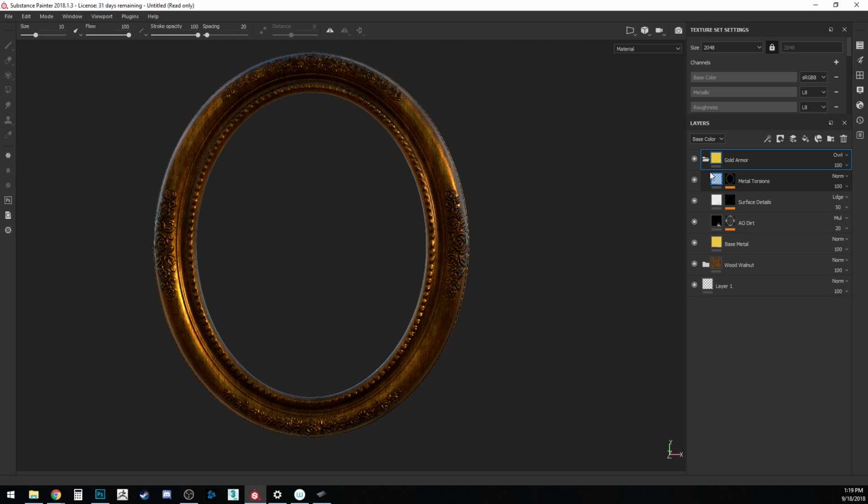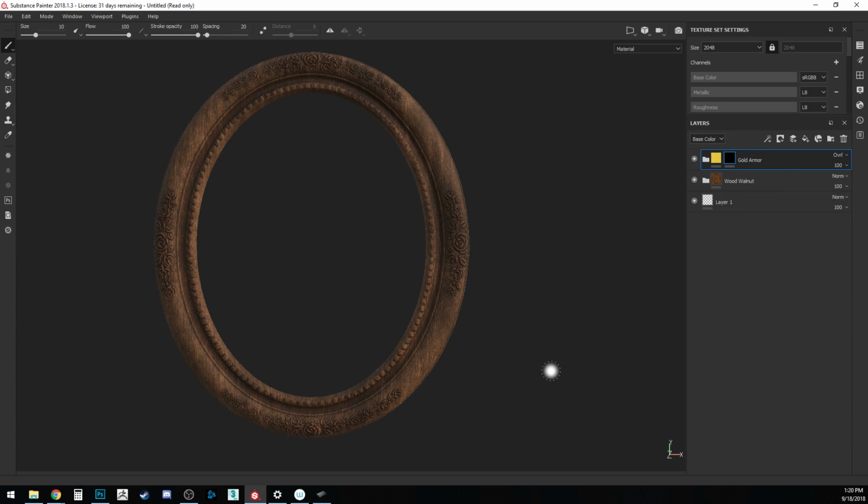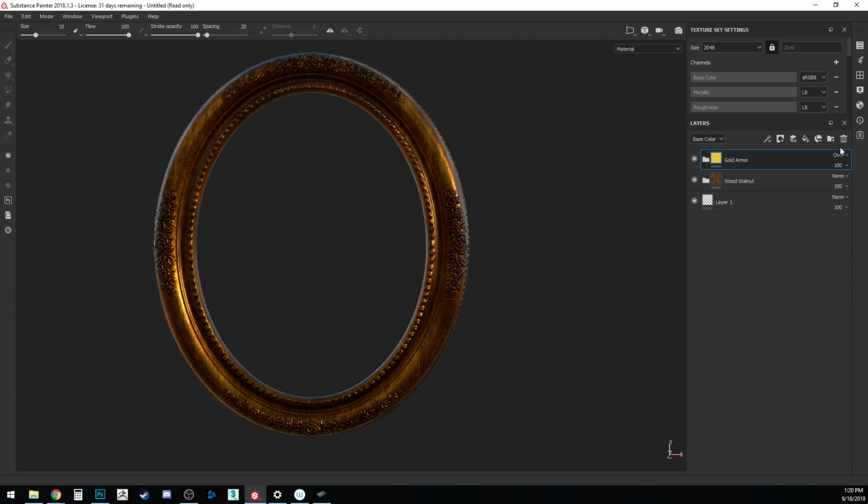So if we look at how all these things work, you could see how this works, and it doesn't really do much. We could see how clouds and all this other stuff for metal is just a subtle effect, so we're going to keep that. What I'm going to do instead is put a mask on here that's black. So now I'm back to this base wood, right? I'm also, you know what, let me do this first. Let me get the colors that I want.